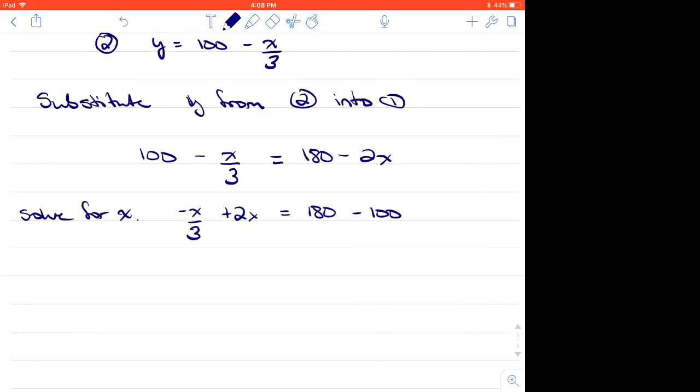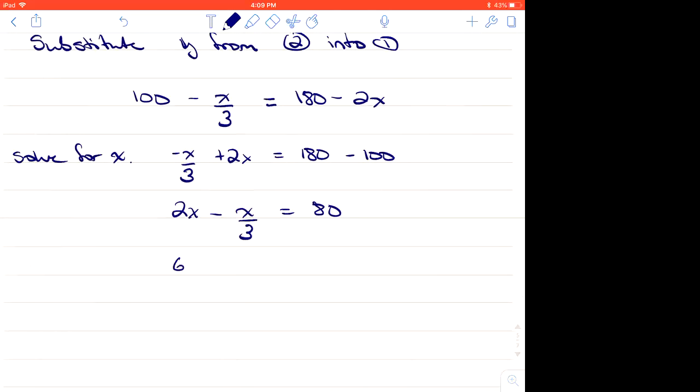So we get, I'm going to rearrange the left-hand side to be 2x minus x over 3, which is nicer to look at. 2x minus x over 3 is 80, right? 180 minus 100. Okay. So we still have to deal with this fraction, right? 2x minus a third x. Okay. I'd say it's the longest, but also the safest way, right, is to convert 2 to something over 3, right? 6 divided by 3 is 2. Right? So technically using cross multiplication here. So we rewrite this as 6 divided by 3x minus x. Oh, you know what? I'm going to write it as 1 over 3 times x. That's the same thing, right? X over 3 is 1 over 3 times x.